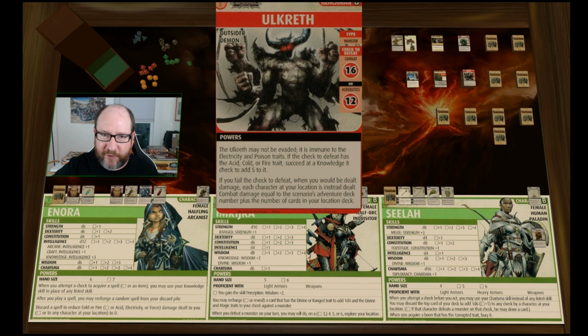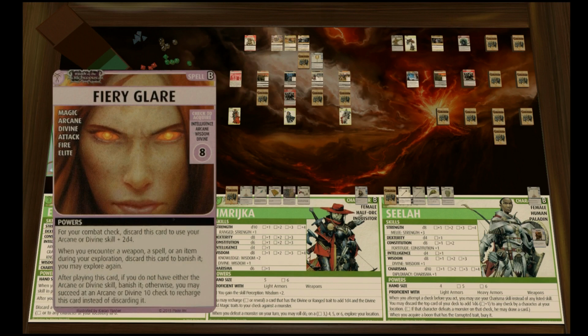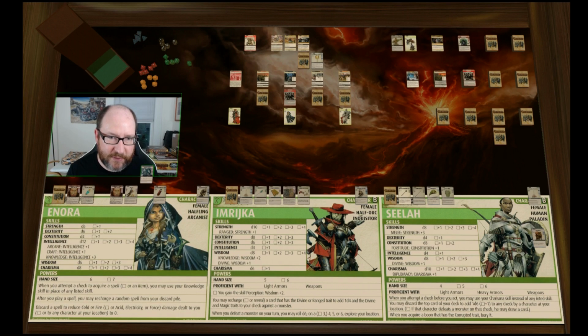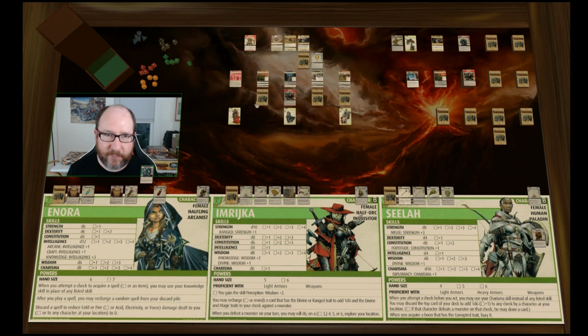If the check to defeat has an Acid, Cold, or Fire trait, succeed at Knowledge 8 to add 5 to it, which we could certainly do. We have both Frigid Blast and Fiery Glare. We're going to use Frigid Blast because it's less expensive to recharge. So now we have to roll a Knowledge 8, which for us is a d12 plus 3. We need a 5 or better on the die. And we get a 7. So we're going to be adding 5 to the check, which is awesome.